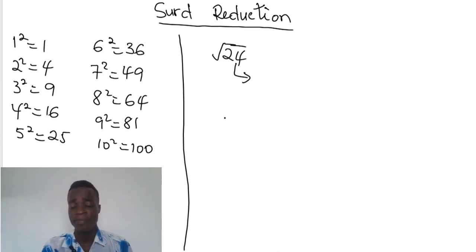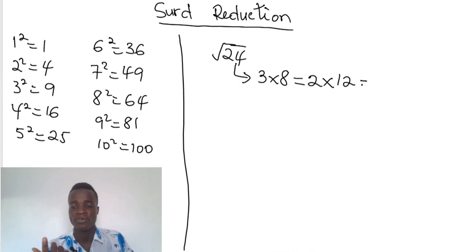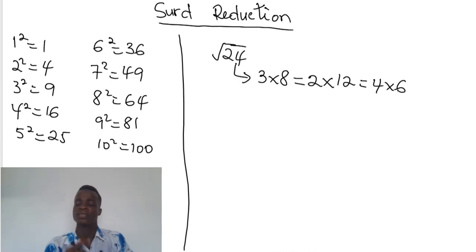So let's look for the pair of numbers that multiply to give us 24. What two numbers can we have to get 24? We can have, let's say, 3 times 8. 3 times 8 gives us 24. Another one is 2 times 12, the basic one, which should be the first thing you think of. And what other pair multiplies? I think 4 times 6. Someone will say 24 times 1.